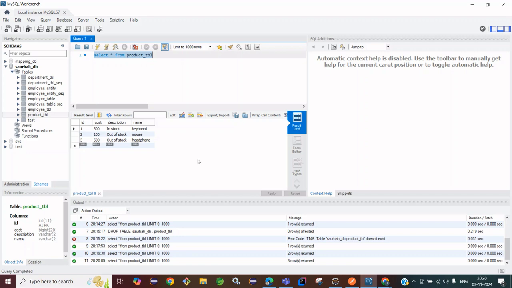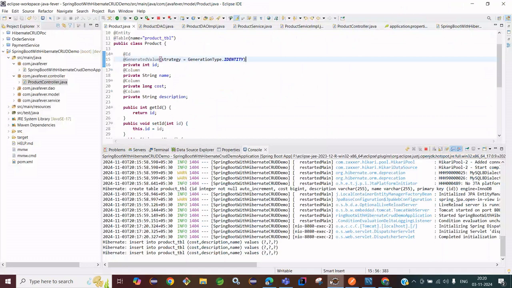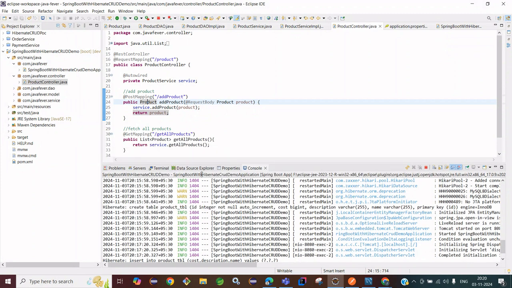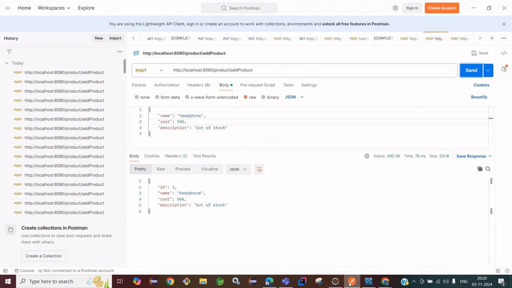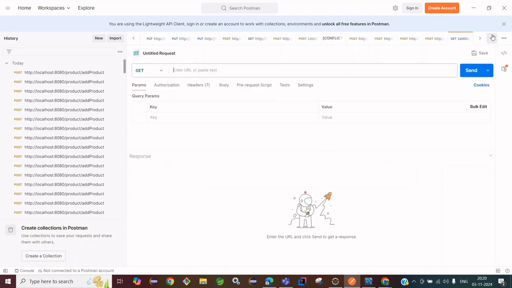Okay, so let's fetch all the products with the help of the GET API. We have already exposed this GET API. So this is our product controller. So what will be the URL? So the URL will be getAllProducts. Okay, so this one we are going to hit from Postman. That will be a GET API. So let's create one GET API. Okay, so this is our last endpoint, and we'll copy the root URL from the previous one.